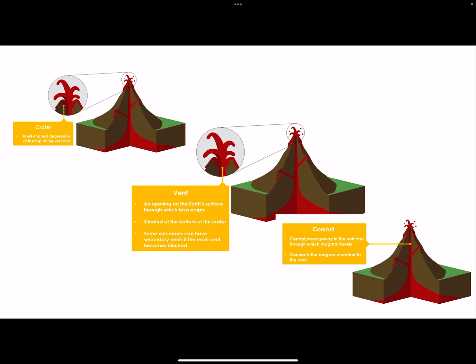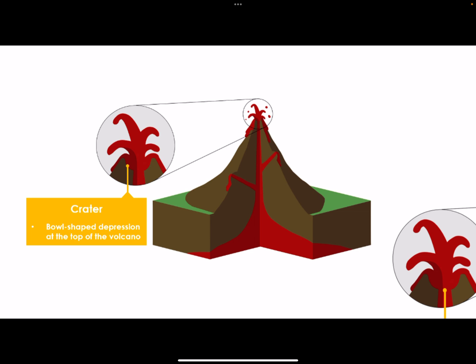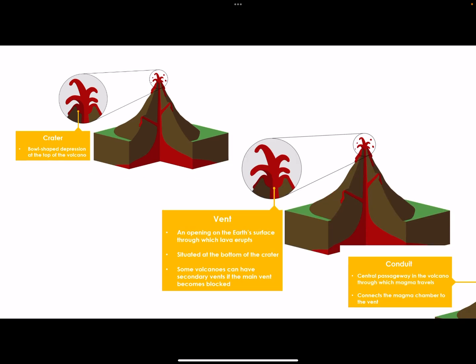Key terms for describing a volcano. The first one, the crater. Crater is actually the bowl-shaped depression at the top of a volcano. You may be wondering, isn't the volcano shaped like a pyramid? Actually, it isn't. There is always a crater. If the crater encounters a very large explosion and the whole crater top is blown away, you have a massive, massive opening. That is called a caldera. But in your syllabus currently, these are the basic terms you need to have.